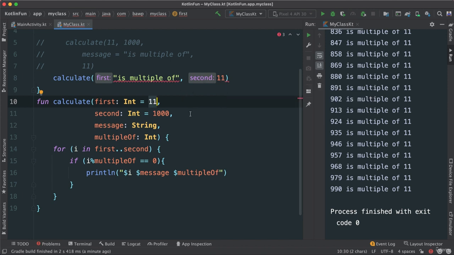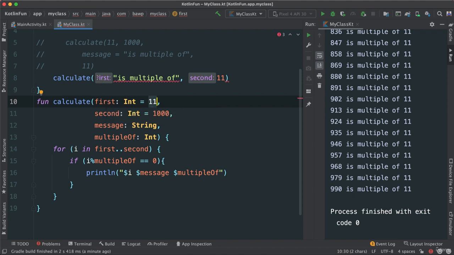So what's happening here is we must add something else in order for this to work whenever we are passing default values, which is named argument. So what happens if we don't add a named argument to say actually first, or in this case this is multiple of, it's going to be a message, as you will see in a second here. The compiler will assume that whatever you're passing is going to follow the order in which we've added these parameters. As you can see, it's thinking that this is our first parameter we're passing, which is not true.